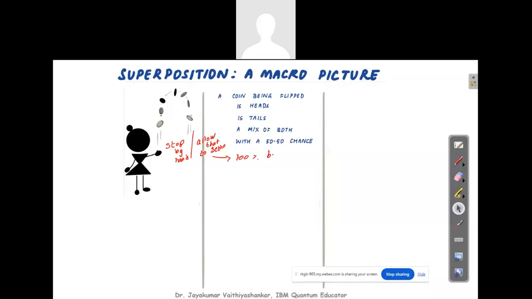After it has settled down, it will be 100% showing head or 100% showing tail. So in the air it is in superposition. After falling down, it is 100% head or 100% tail. So here it will be or, there it will be and. Able to get the idea?